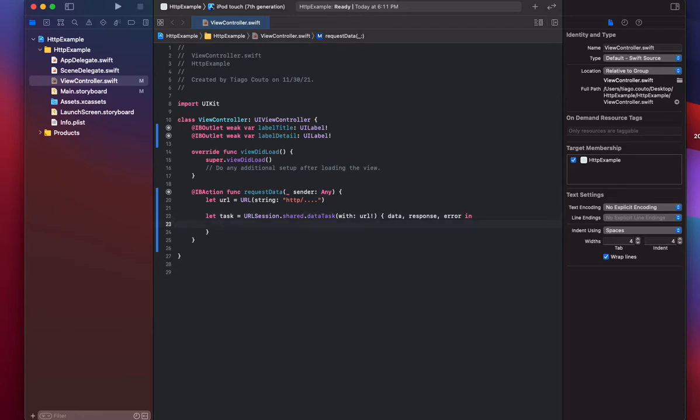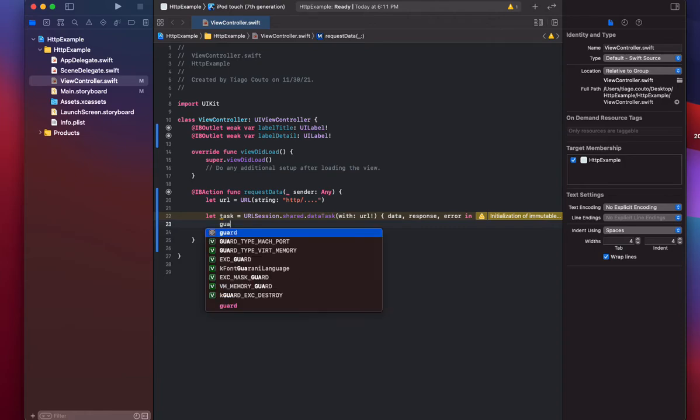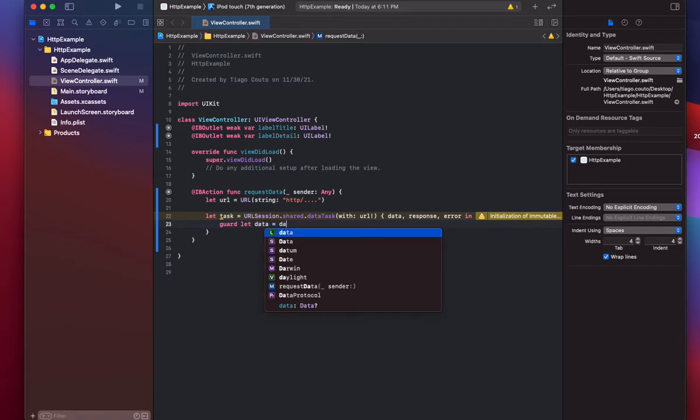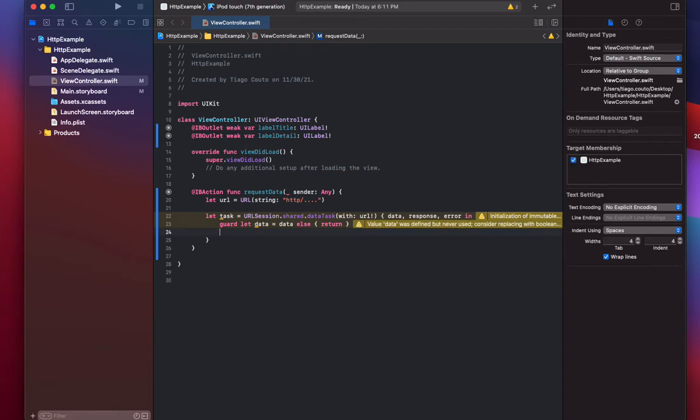So here, before we use the data, we make sure the data is there. To check that, we're gonna use a guard let data equals data else return. And here we're gonna have this data available.